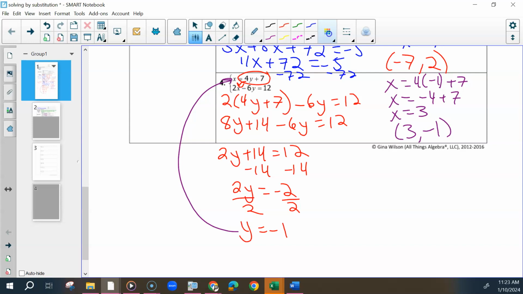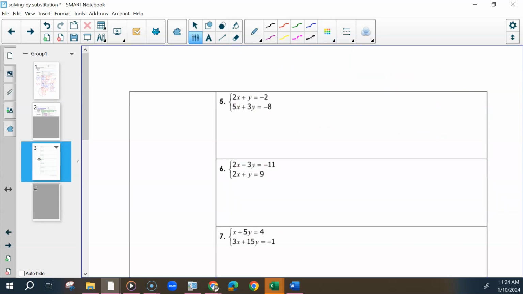Right, so in all the examples we have done so far, there's been an equation where a variable was already solved. In number 5, that is not the case. And this kind of answers your question, Jackson. If you get 2 equations where neither of them are solved for a variable, you have to solve one of them for x or y. It does not matter which equation, which variable. But to make your lives easier, look for the equation where there is a variable either by itself or it has a negative, and use that one. Any other equation or solving for any other variable may end up with fractions, which is fine, but then you have to be careful with substituting and multiplying.